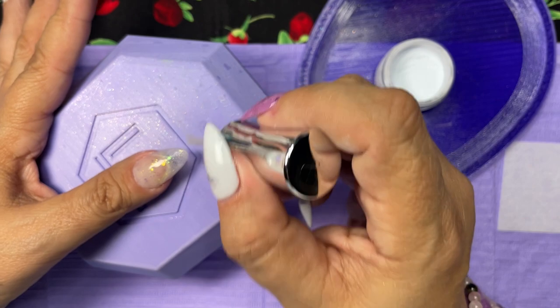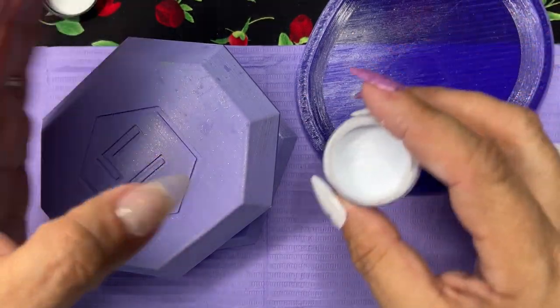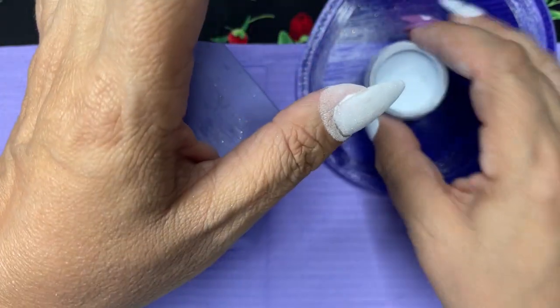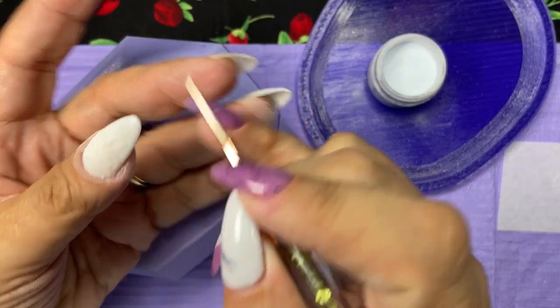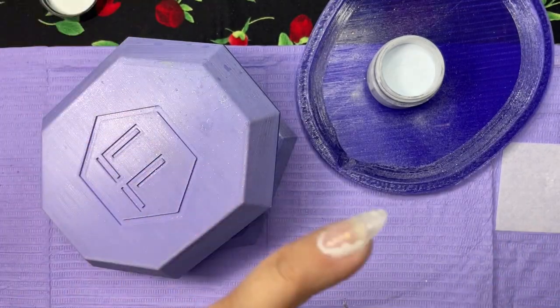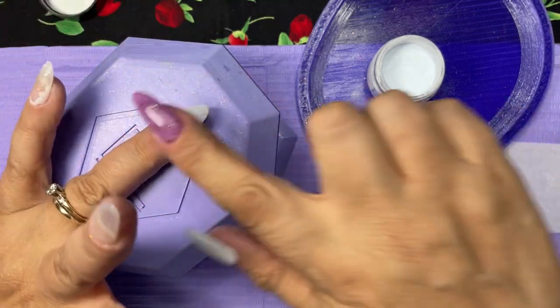I'm dipping out the light blue first. This is Sweet Carolina. Sweet Carolina is a very, really nice light blue. It's perfect for applying decals over because it has a tint of blue, but it's so light that all the details of your decals will show over it. So I love that about this color.